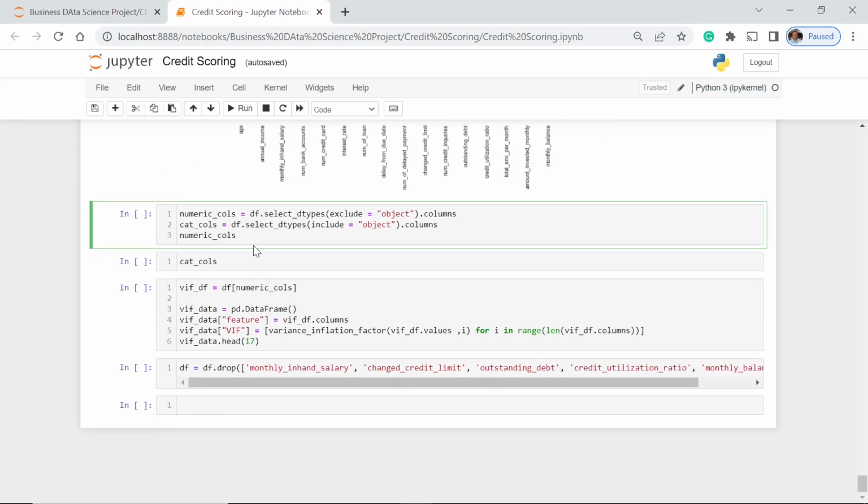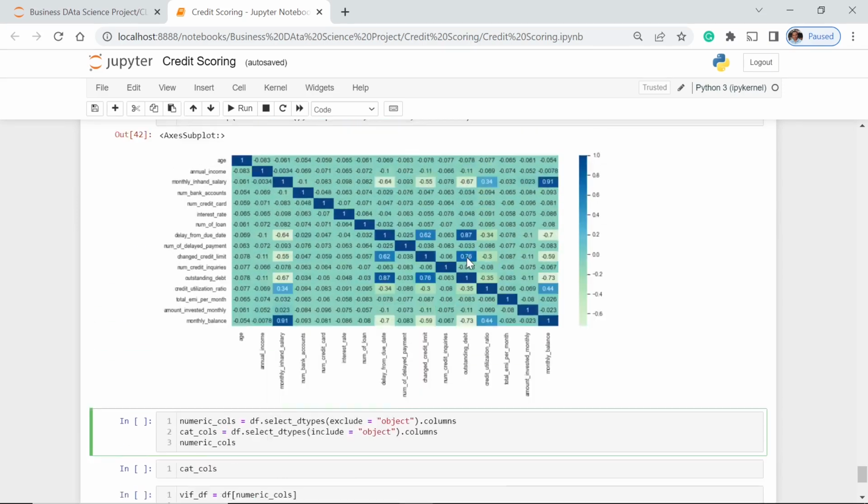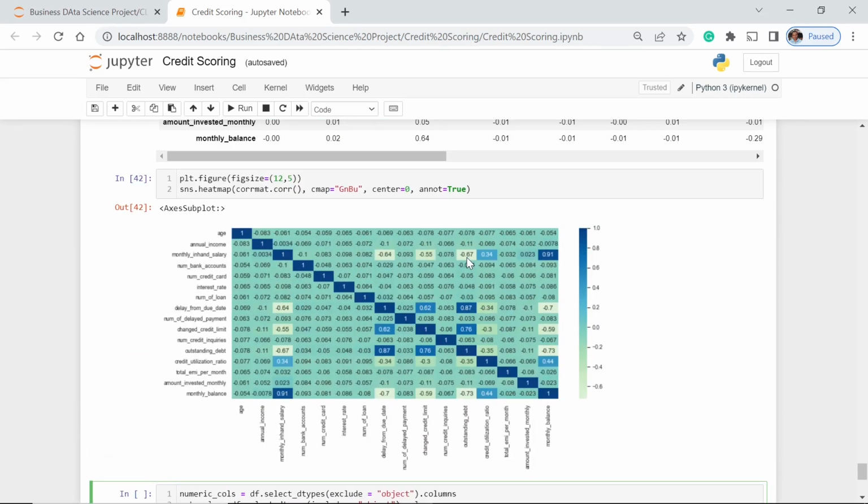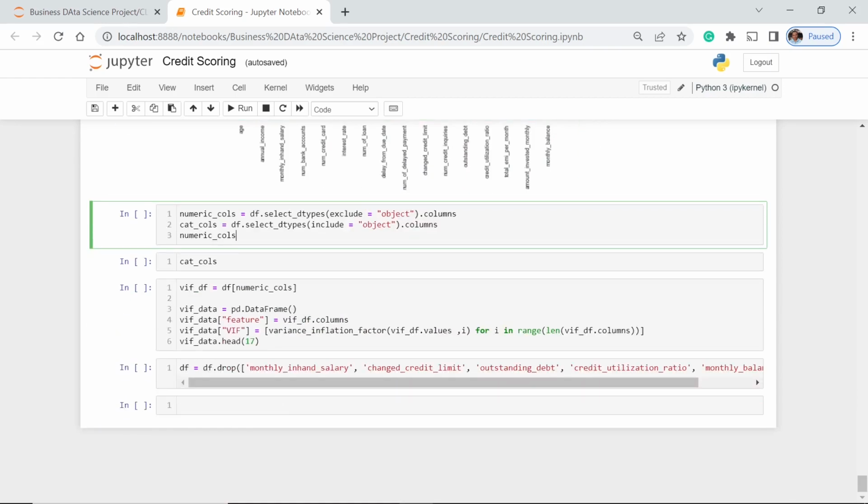Here, what we will see next is we would like to see the numerical columns because we are going to prepare for understanding the VIF, or what we call the variance inflation factor. And the variance inflation factor is actually very important for us to identify which features are not really essential or valuable in our model. So we can see later on which features we can delete or drop from our model or from our data. So let's execute this one first.